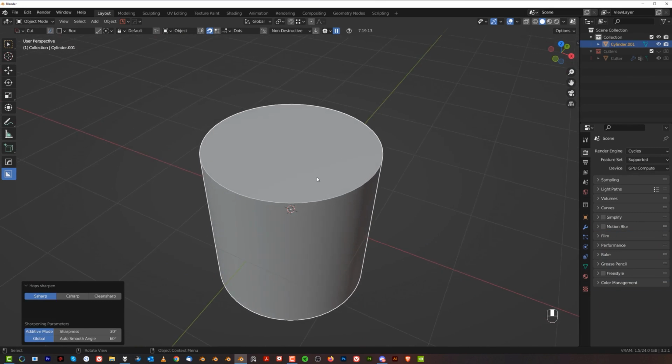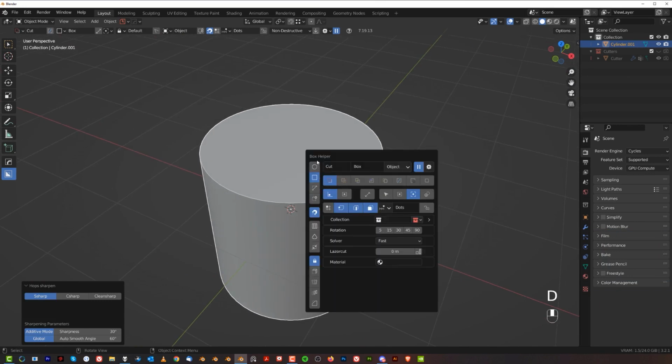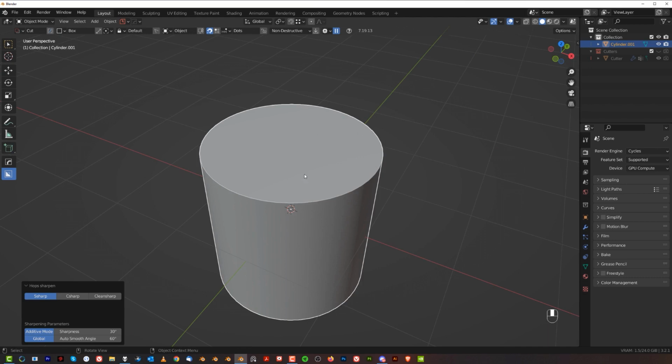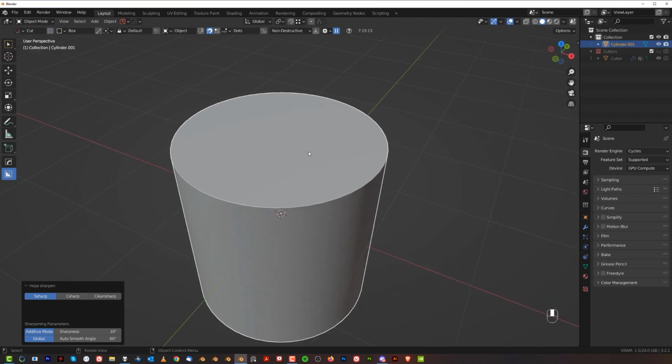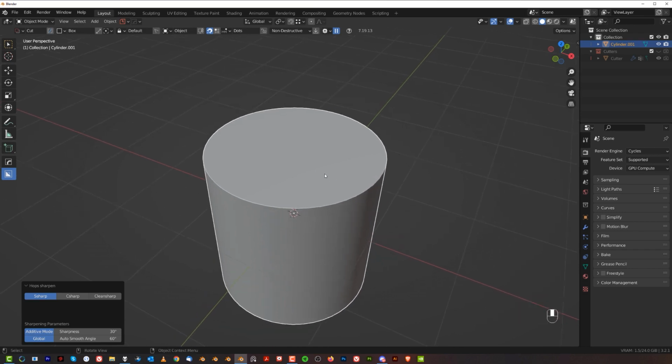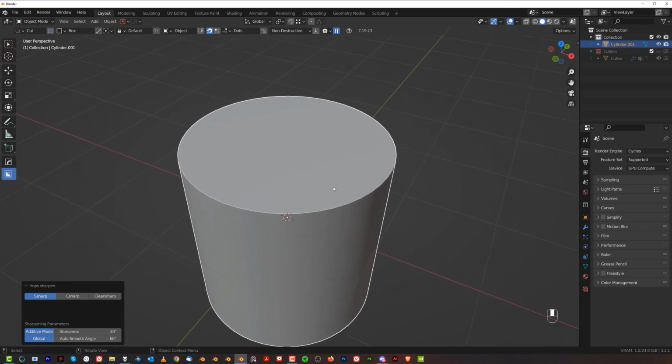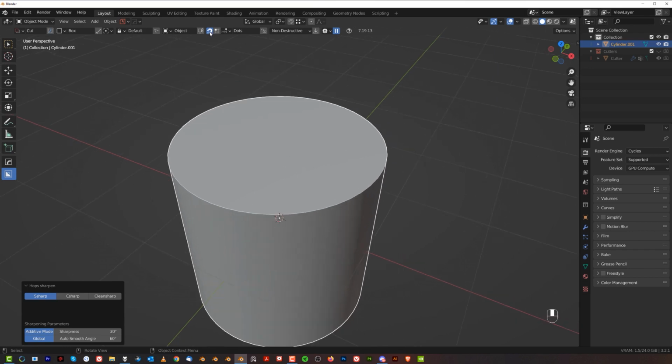So, by default, when you press D in Box Cutter, you got these three different types of cuts. So circle, square, and n-gon. There's also a lasso cut, but we're not going to be using that. So default cuts are cool and they have quite a lot of options, but you can go much deeper than that and create some really cool, intricate shapes. And even better than that, you can add them to your custom cutter collection. Let's enable these dots here.